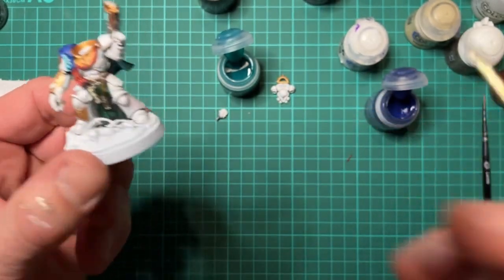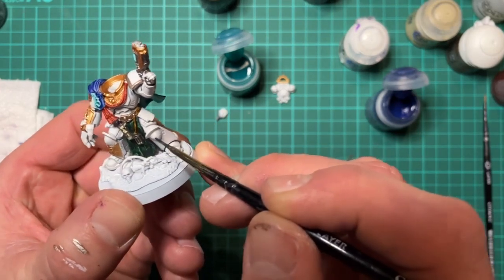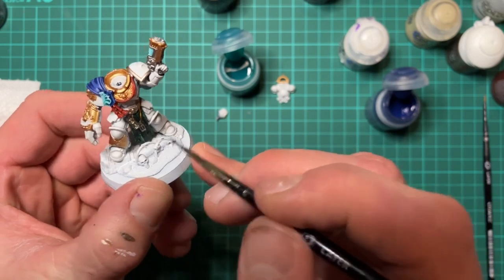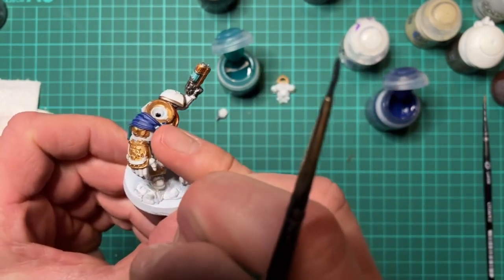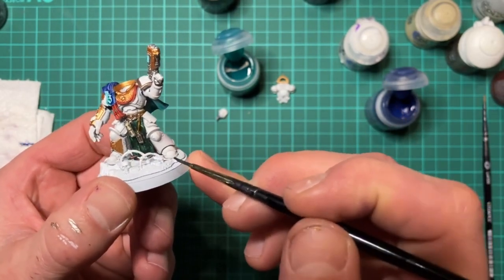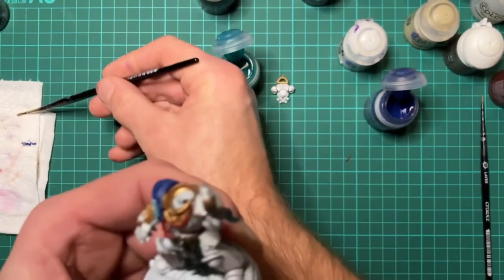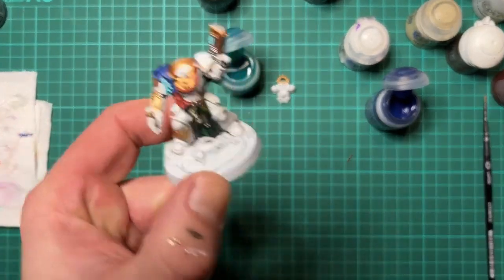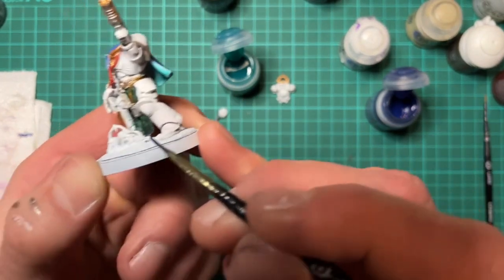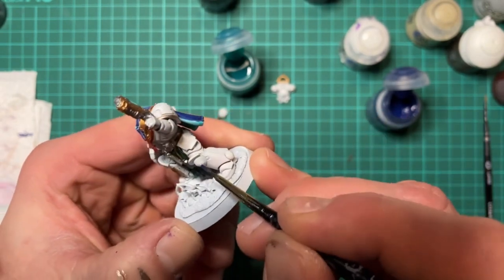Right, so on to this knee pad here. So there's a griffin head on there, and we're going to go in and use the ultramarines blue to get around that griffin head. Again, it doesn't matter too much if we get some on the griffin head. We can always white that in later, just to keep it as near to the box art as we can. So let's just get rid of that athematic blue mix that's on there, and pick up some ultramarines blue. Again, not too much because we're trying to get around that raised griffin part here. And let's see how steady my hands can be.